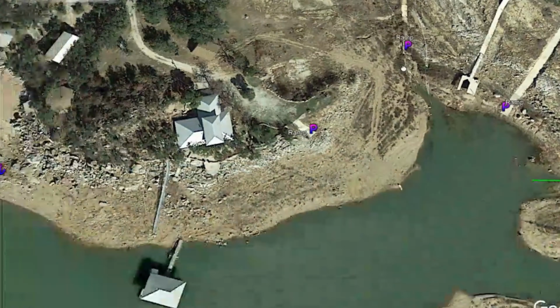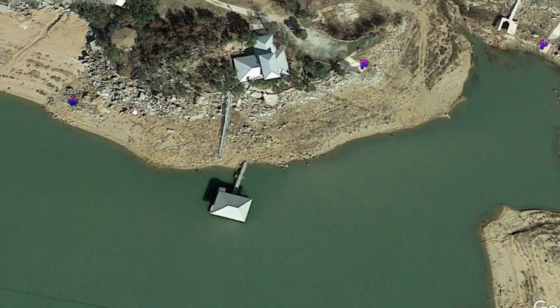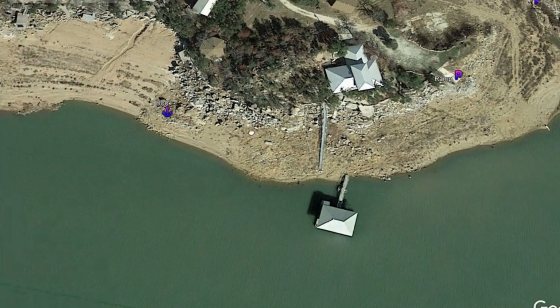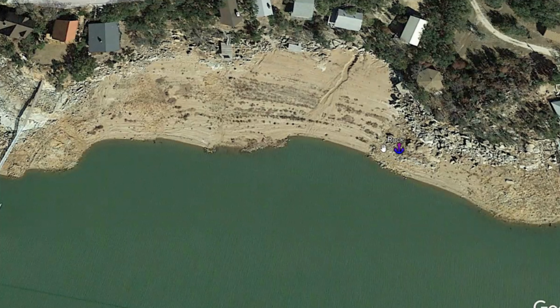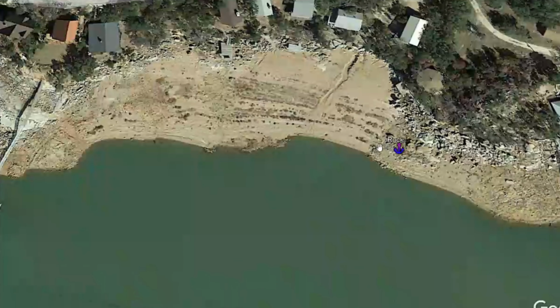Got some ramps here as well. Got more rock going on around this little bend or this shoreline. Some pretty good rock. You've got a ramp there. All this big chunk rock looks really good. And then you've got an isolated pile of rock right in here. Notice you've got some transition areas going on right there and right there. So yes, you have rock up on the bank line, but really you've got a really good transition line going on right in here. So I could see those fish, if they're pulled off the bank a little bit, being a little bit further out here, right on that transition line.